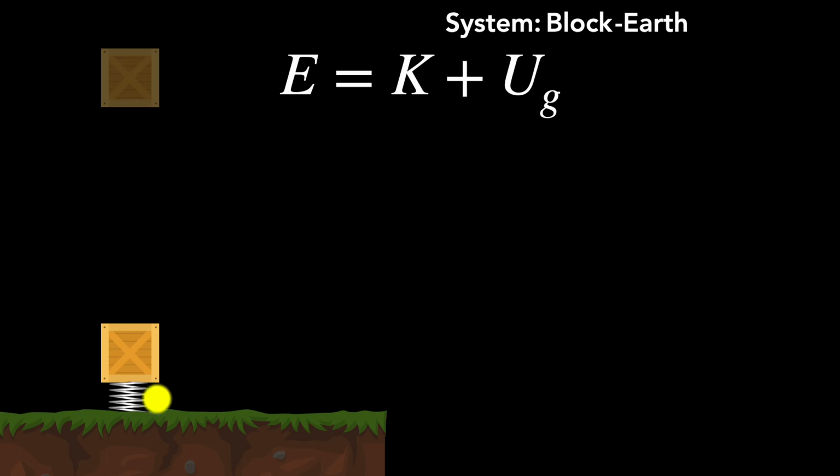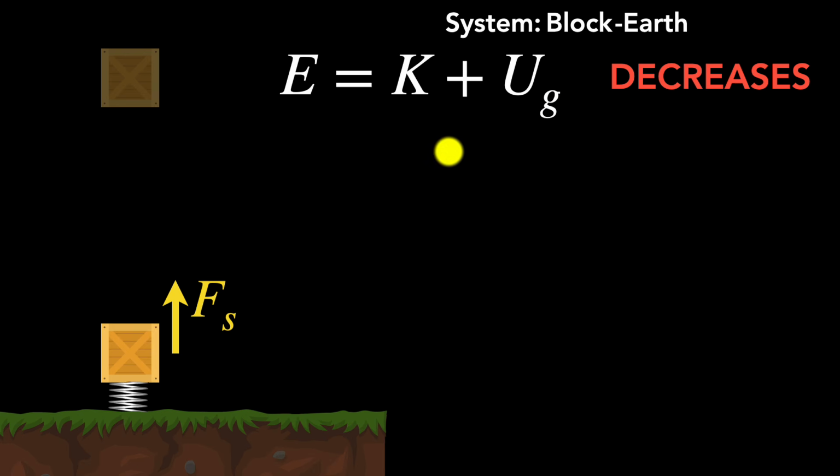If the force is not part of my system, it's an external force. I don't care whether an external force is a conservative force or not. If it's doing work on my system, it's going to change the mechanical energy of the system. That's important. So spring force is an external force. It's doing work, and therefore it will change the mechanical energy of our system. So the question is whether the work done by spring force is positive or negative. Well, the spring is getting compressed down, so it will try to uncompress, so the spring force is upwards. But of course, the displacement is downwards because the block was moving downwards, so the work done by the spring force is negative. Therefore, it will reduce the mechanical energy of our system because the work done was negative.